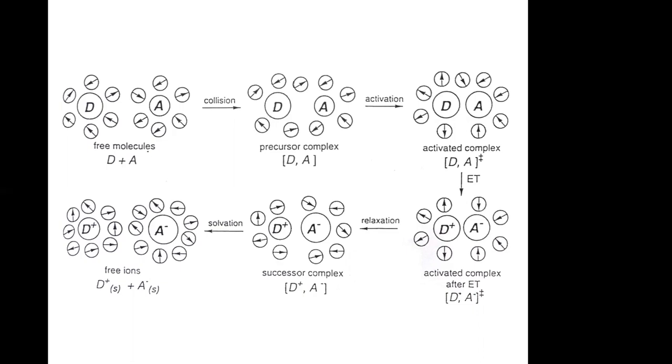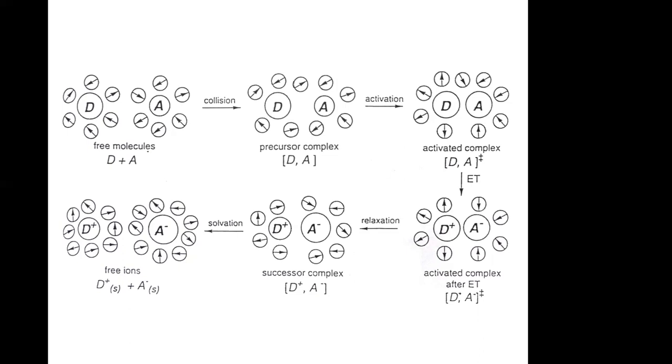I was wondering with the activation step, whether that's just something that happens regardless of whether the electron transfer reaction takes place? Yeah, that's actually something we're going to talk about next. So the probability of electron transferring once you reach that activated complex geometry has to do with whether it's an adiabatic reaction system or not. And so I think that's your question. So we're going to discuss that now.